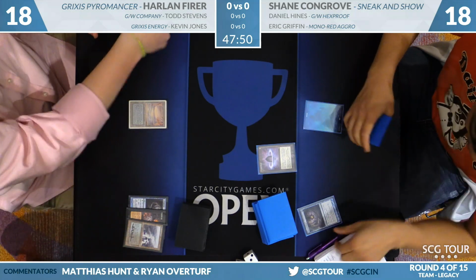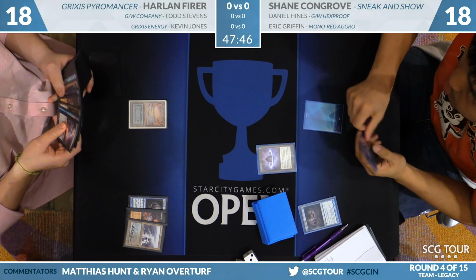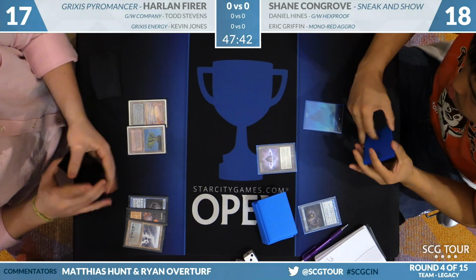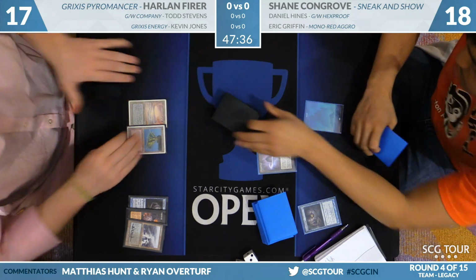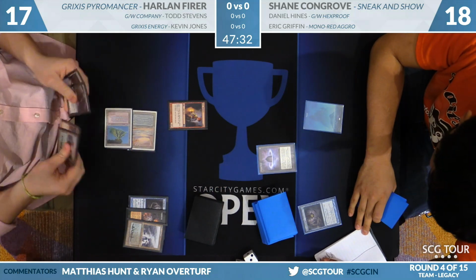Right. Shane played Lotus Petal. He got a Force of Will off the Gitaxian Probe, but outside, and that Jace is a blue card. If he really wants to pitch it to counter Young Pyromancer, he can. It might be worth it. That's a pretty close call, actually. Yeah. Harlan's a bit away from casting the Gurmag Angler. You buy a lot of time, and the Jace probably isn't winning the game.